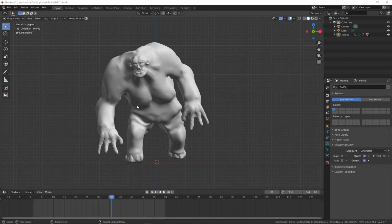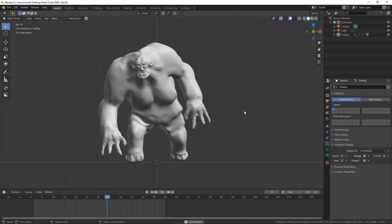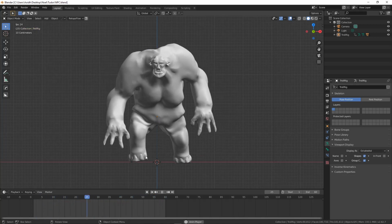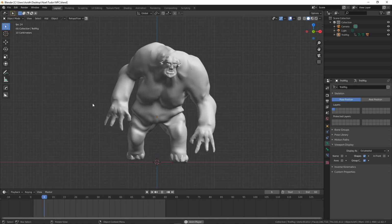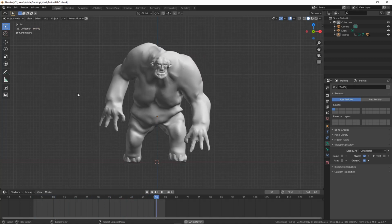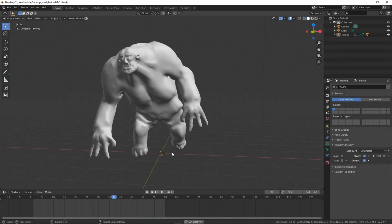So in this tutorial we're going to take this guy here and we're going to unwrap him and texture him. Normally you would do that way before this point here where he's walking and moving. So this is a slightly unorthodox methodology. So that's him there, and I want to color him in basically.